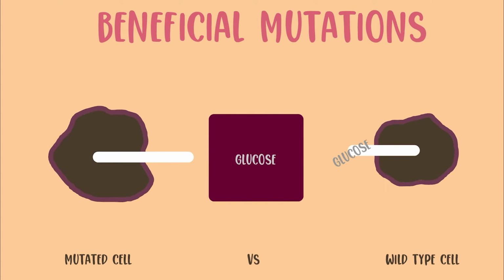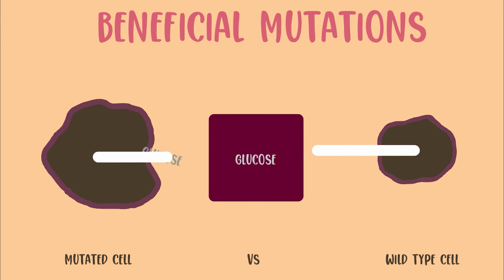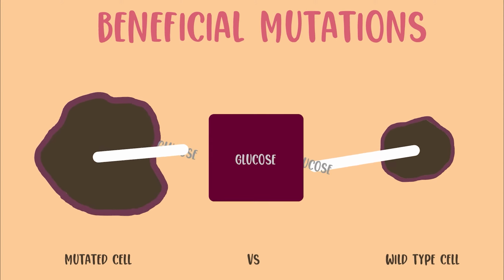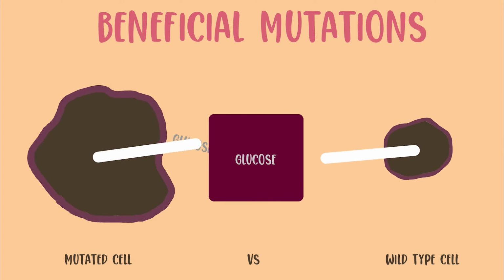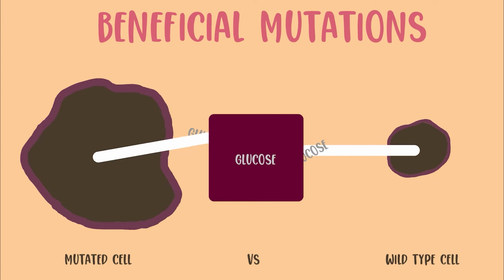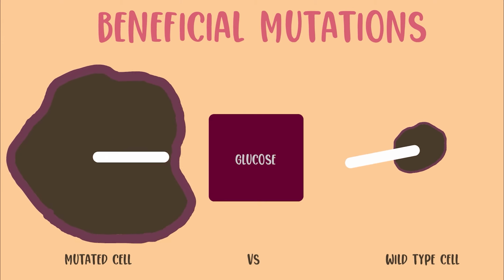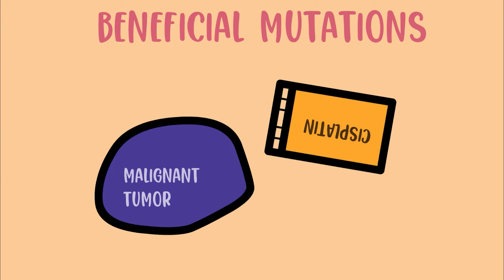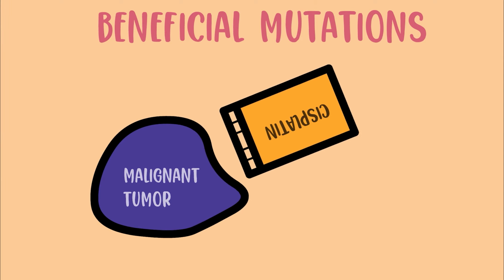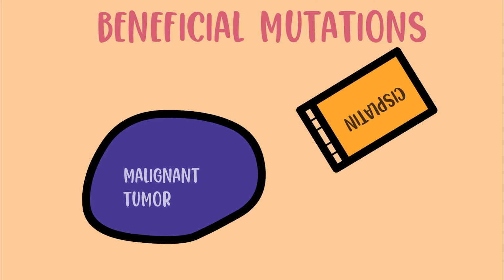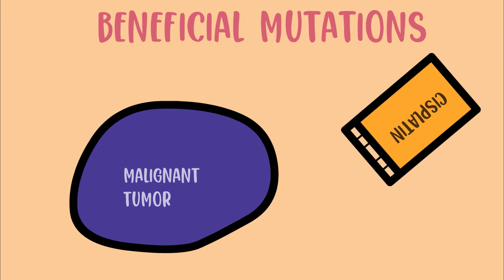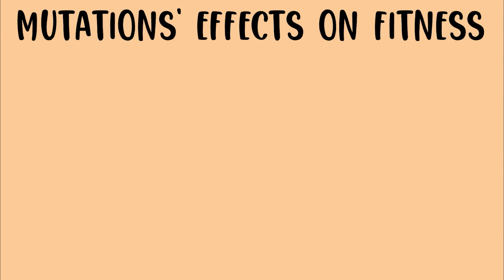One trait that is commonly selected for is the ability to overuse fermentation pathways. In cancer cells, this trait increases the amount of energy obtained per unit time. The 80% of cancer cells that utilize this pathway greatly outcompete wild-type cells. Mutated cells, with traits conferring the ability to resist common anti-cancer drugs, are also selected upon, thus increasing the chance of mutated cells becoming cancer cells.